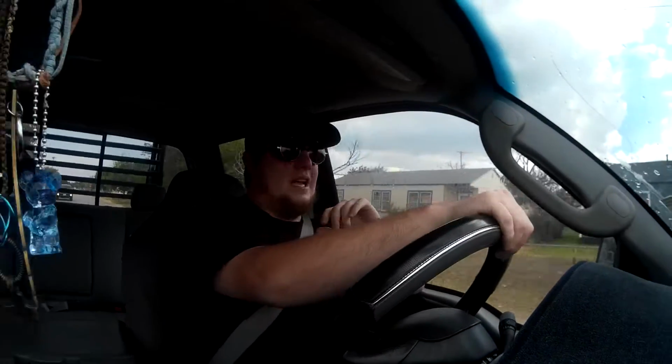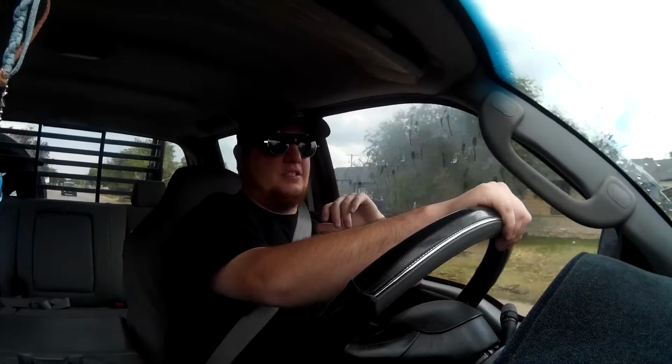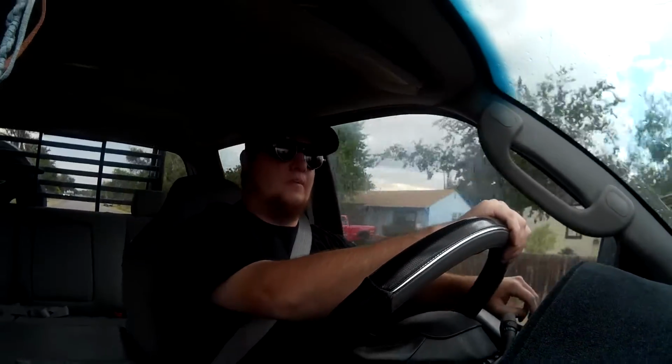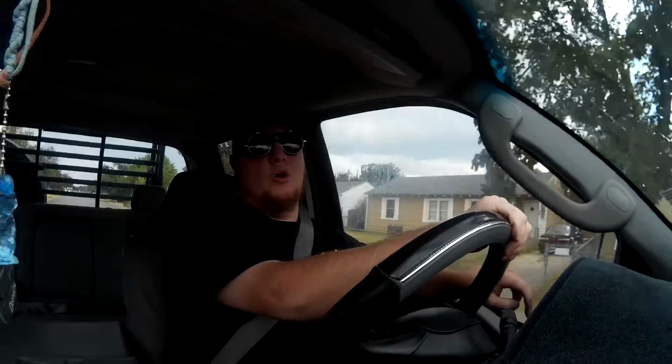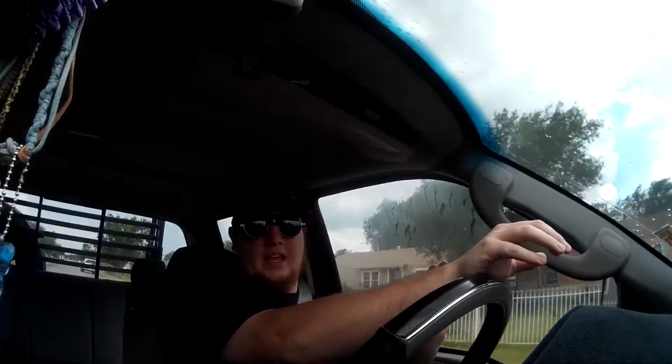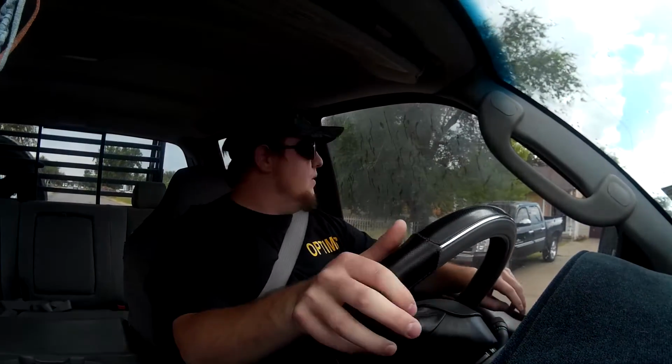But today I wanted to make a video on why exactly I own a Powerstroke. And as you guys know, I'm quite a big diesel guy. This is my second diesel truck. I've been around them for a long time. Always had an interest in them. So I just figured I'd talk today about why I decided to go with another Ford over a Duramax or a Cummins. And not that I have anything against the Duramax or the Cummins, but I've always kind of been more partial to the Fords for a couple reasons.